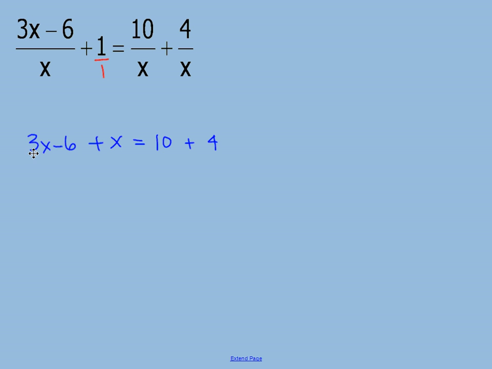I'm going to combine my like terms, so 3x plus x is 4x. I'll add that 6 to the other side, so that would be 20. Divide both sides by 4, I get that x equals 5. For my domain restrictions, x is not allowed to equal 0, so I don't have any extraneous solutions, so that means that 5 is my final answer. So hopefully that was enough that you can go ahead and start working on the problems to the right.